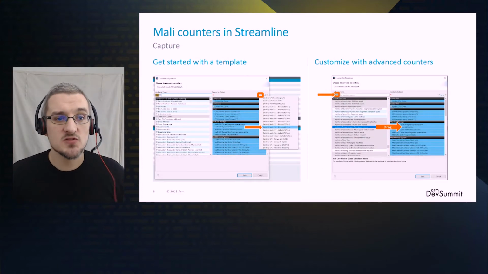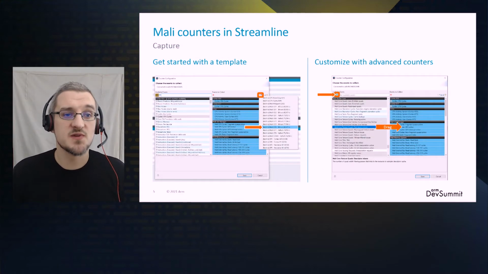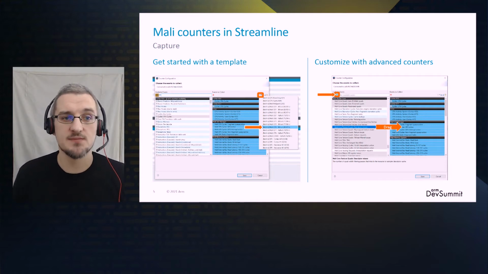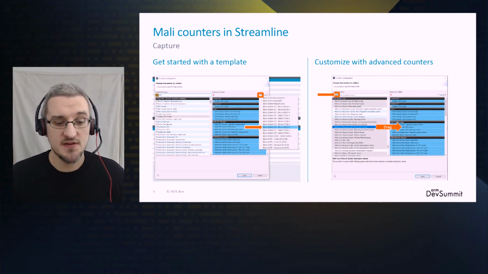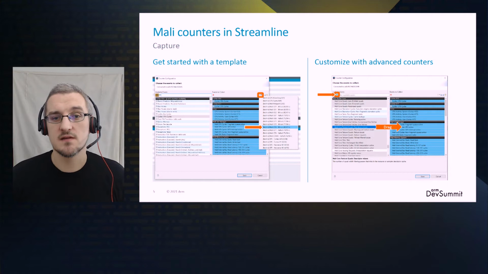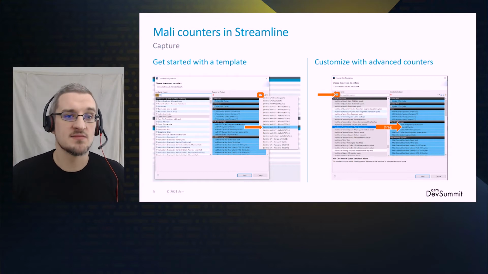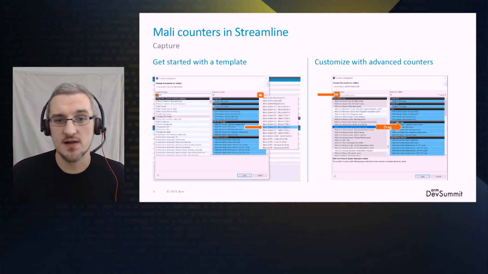Before we get into the detail, as always with Streamline, one of the first things that we would always recommend is starting with a template. So a template is a pre-designed visualization that comes from our tools team. And if you pick the template for the GPU in your device, you will get a designed visualization and automatically select all of the counters that GPU template requires. However, you can customize this with advanced counters. You can either drag and or double click more counters across into the events to collect column. And if you toggle the advanced counter button on the title bar there, that will unhide some counters that are a little bit harder to use, a little bit harder to interpret, but may give you some slightly richer data that you can go and play with.